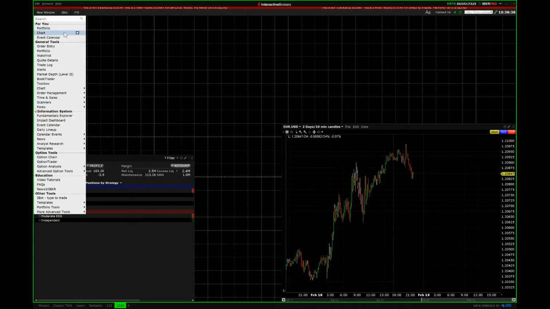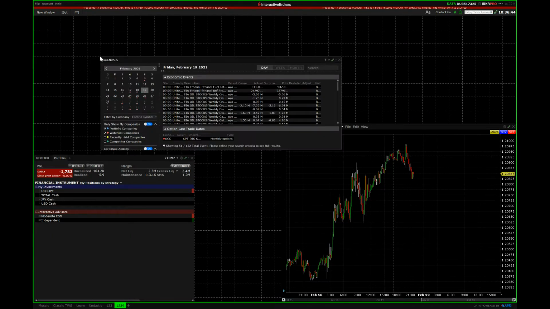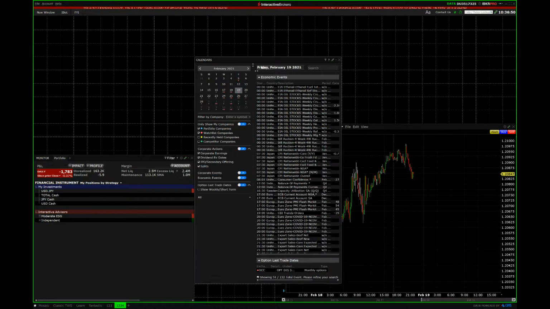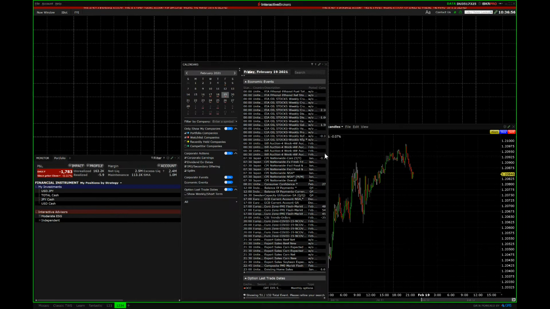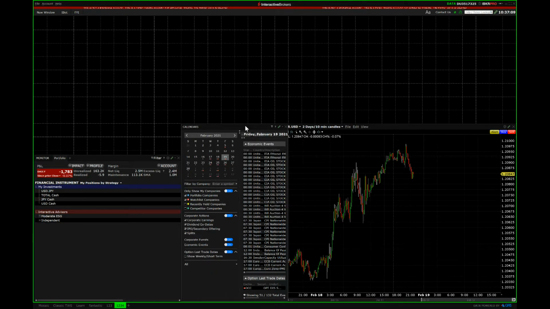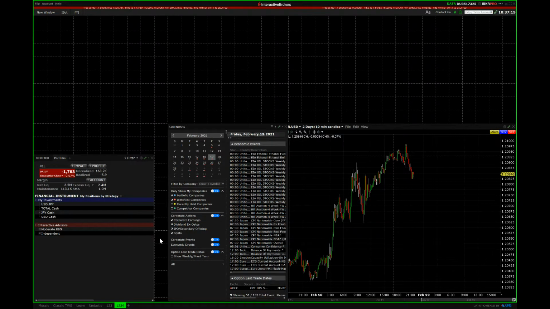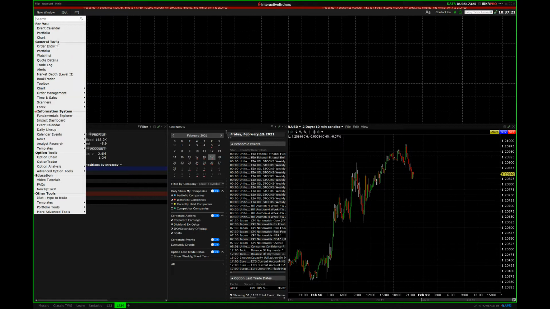Okay, so first of all, let's go. Then we want to have the event calendar, which we love putting at the bottom over here. In my opinion, it's great because it shows you where everything's happening and how it will affect the price, and if you're beginning to trade, you should get it. Then we want to put it down here to the 4. And as you see, now we've got a pretty decent setup coming out. It's very simple, not very complicated. I don't like it complicated.